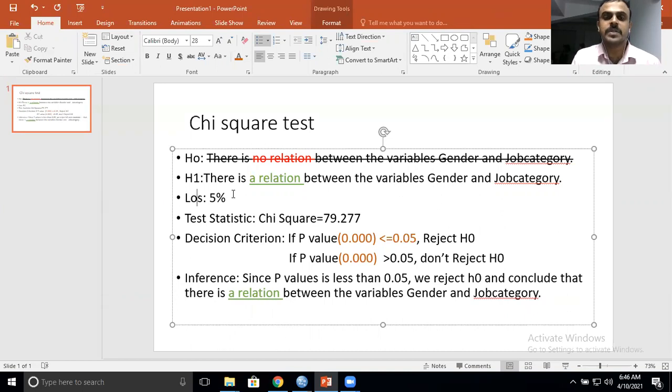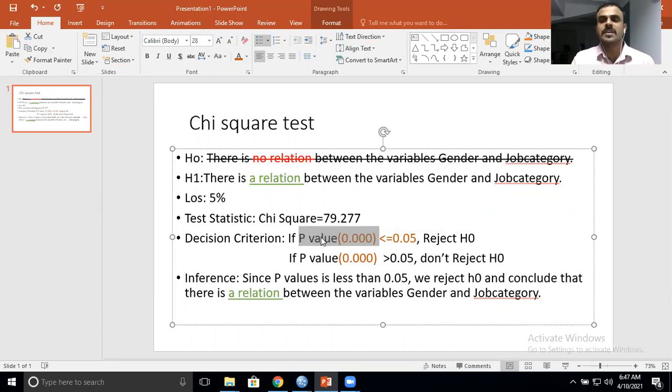Remember, frame the null hypothesis, frame the alternative hypothesis, set up the level of significance as 5%. It need not always be 5%. You can also choose 1% or 10%. You can choose the test statistic. SPSS has a responsibility. SPSS, R or Python, regardless of which tool you use, these tools give you the calculated value. They also produce the p-value, right? So if you have the p-value in front of you, it becomes very, very easy for you to either accept or reject my hypothesis, right?